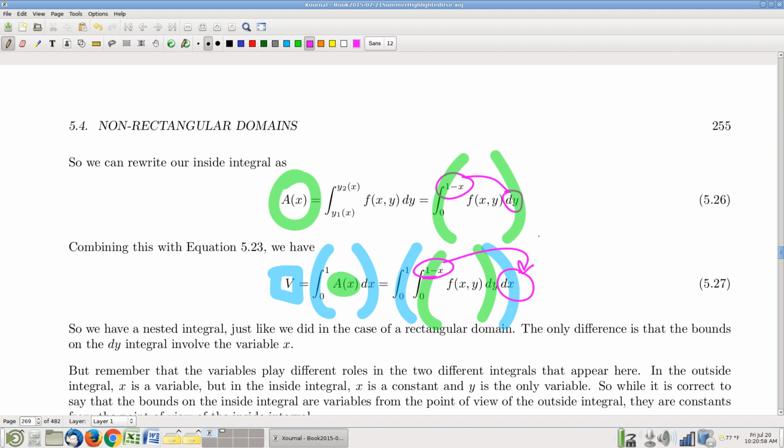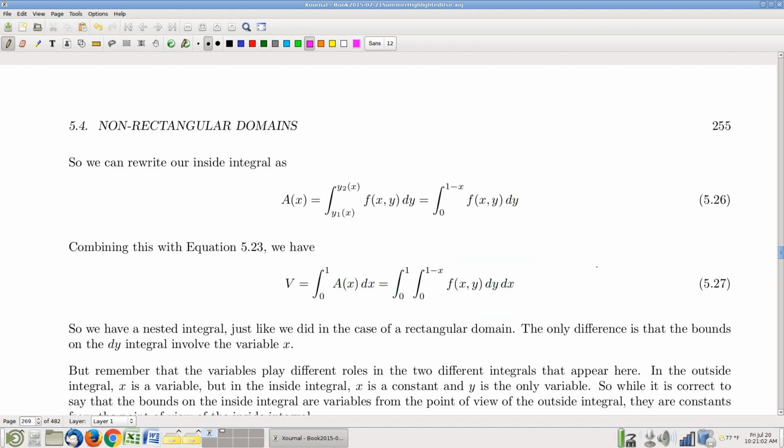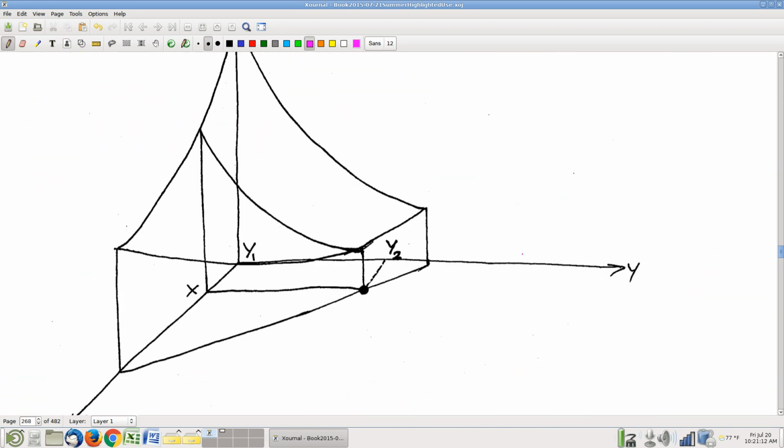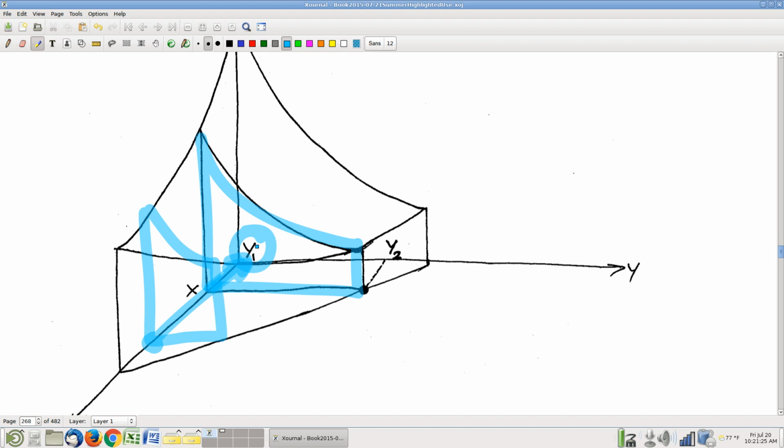Okay. All right, so it's always kind of like this with different pictures. By the way, we got lucky on this one. Notice the lower bound for y was a constant. The lower bound was always 0. You can go back to our picture here, and you can see that looking at these slices, for that slice, the lower bound is 0, and for this slice over here, the lower bound is again 0.